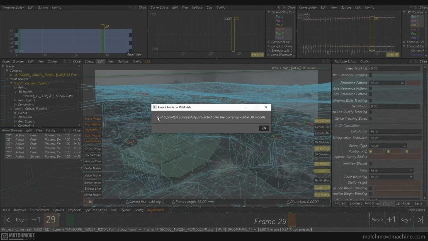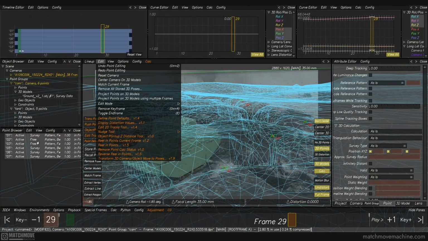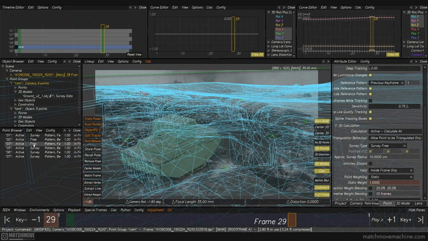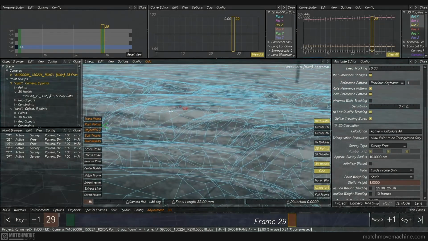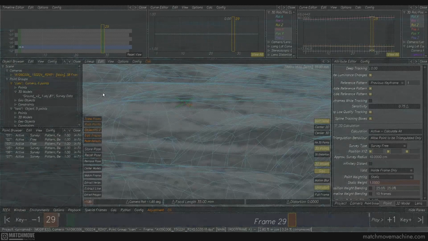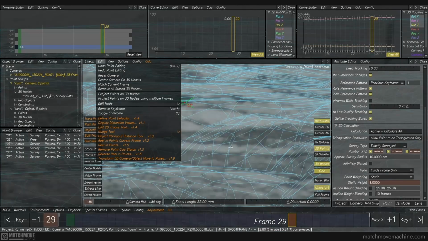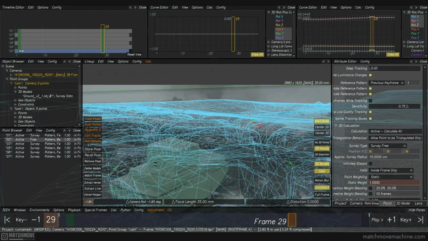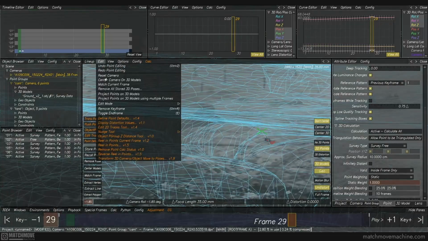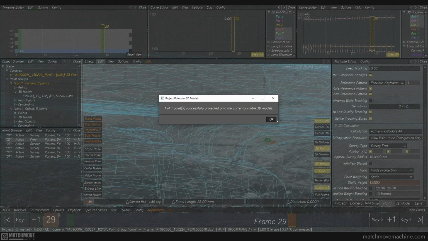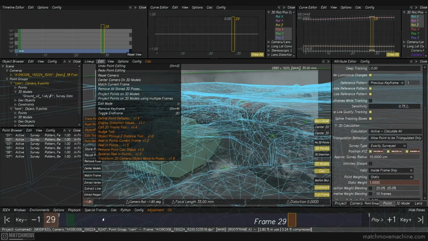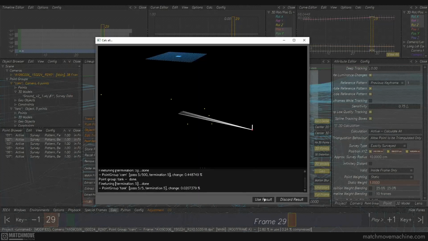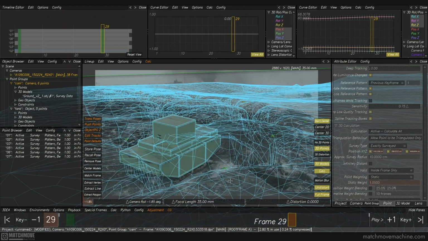4 out of 6 were projected, 2 remained free. We check which points they are and why they didn't snap to the geometry. They might have been out of view, behind the model, or near the edge. I nudged them slightly. Now everything is projected correctly. And the remaining point has been projected. Let's calculate. And now it seems we've slightly overdone the scale in the other direction because the tank model is a bit below the ground.